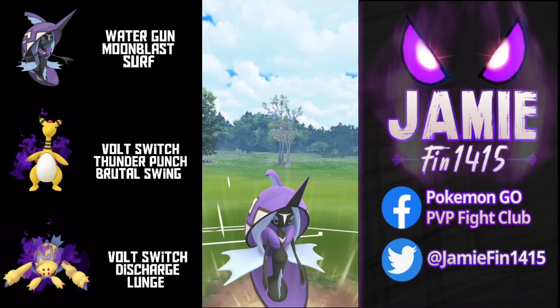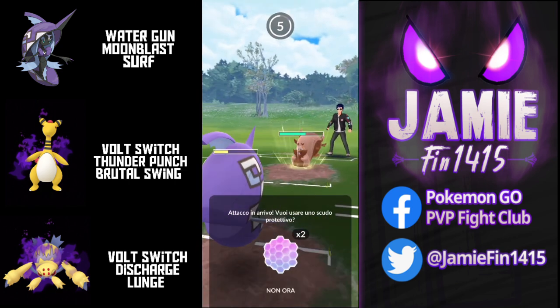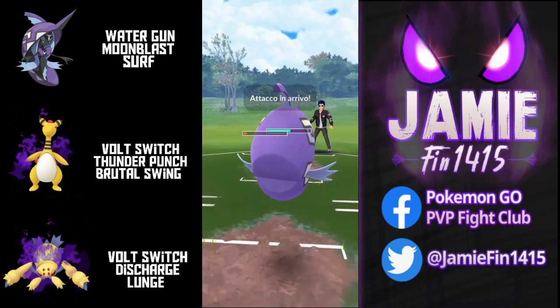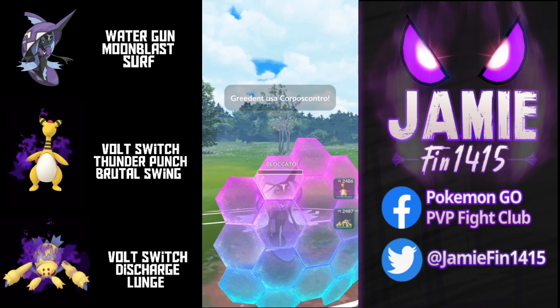So in neutral situations, Moonblast is the way to go, as it is more energy efficient. And I was going to say bulky Pokemon tend not to shield, but evidently what do I know, as Greedent does invest that Protect Shield. We tank the Body Slam, we're left incredibly low. The opponent so spammy at yet another Body Slam.